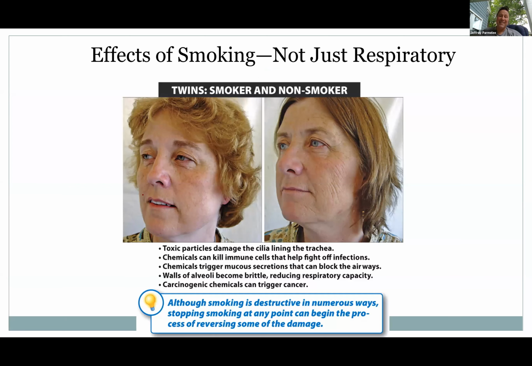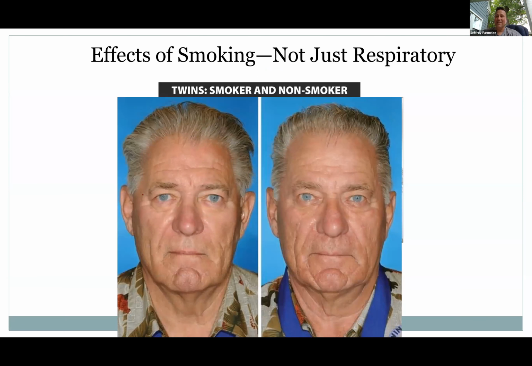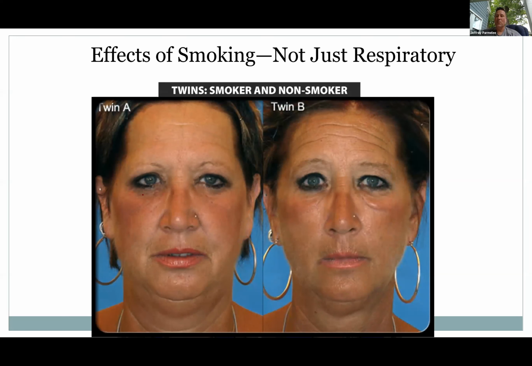All right, and lastly, again, if you're a smoker, hopefully this got you to quit. But more than just that, if you look at just the appearance, and the best way is identical twin studies. You get twins that have the same genetics, and then one smokes and one doesn't. You find these people, you can see a big difference looking at hair, skin. It ages you just much quicker.